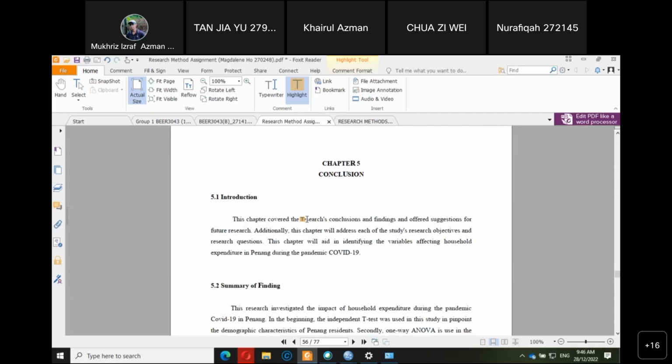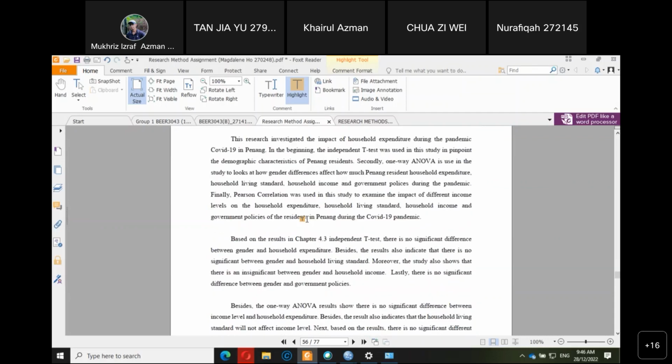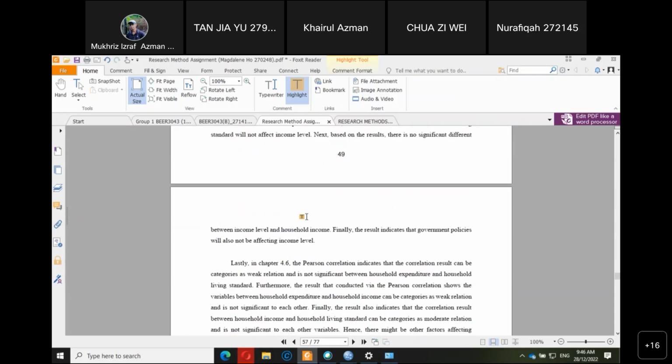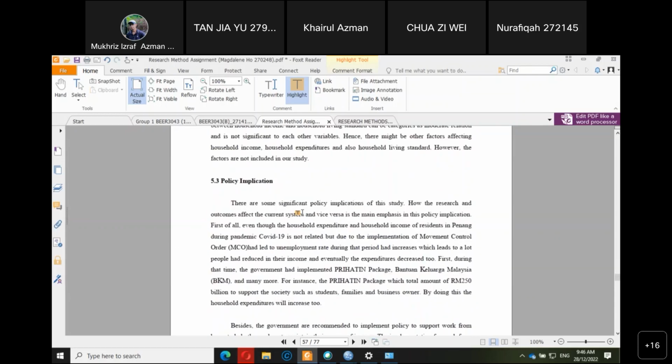Okay, chapter 5 tak banyak apa. Chapter 5 basically just the summary of the findings. Okay, apa yang you all dah simpulkan from your chapter 4. Okay, and then policy implication ni is something compulsory. Dia mesti ada lah. Maknanya polisi, kalau tengoklah apa polisi kerajaan ke, polisi swasta ke, ataupun apa berkaitan dengan, because you want orang kata what is the added value of your study. Okay, when you perform the study, siapa yang akan manfaatkan daripada your kajian? Okay, usually maybe the government or the university punya management, okay, the HCP, the HCA or the kerajaan negeri sebagainya.